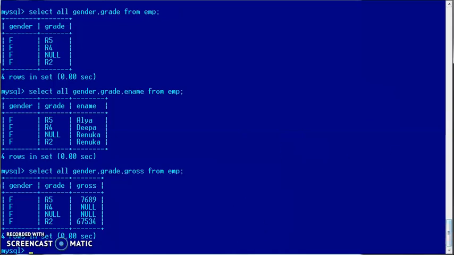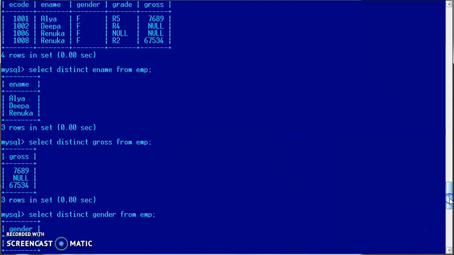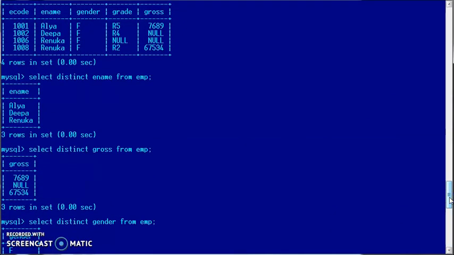Here also we can give the where condition. Select all gender, grade, gross from emp, and here I am going to give the where clause, where ecode is equal to, which is ecode here, 1001, 2, 6 and 8.